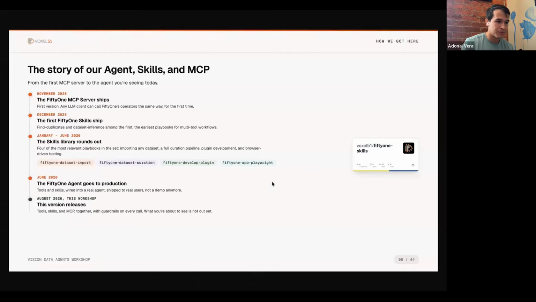A very useful skill. And because people keep using this, we decided to move to 51 agents in production. We worked multiple months to be able to launch the 51 agent in June, and enterprise customers are using the agent. Now we have a new version that is going to be released this month, in August, that has more features, and it's amazing. And that's something that I'm going to show you today.